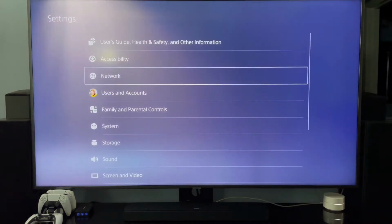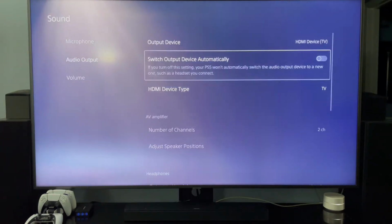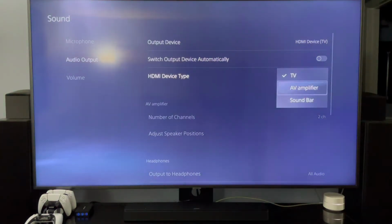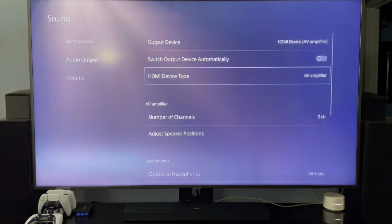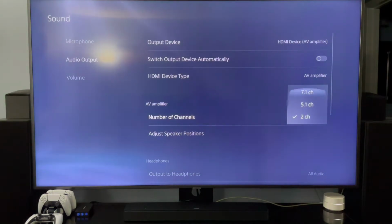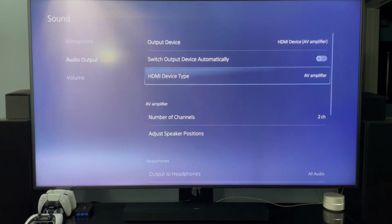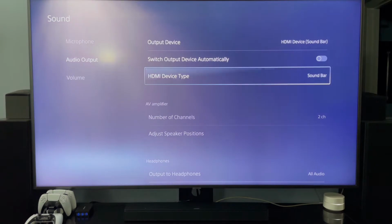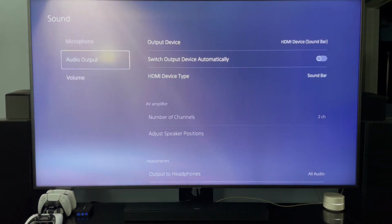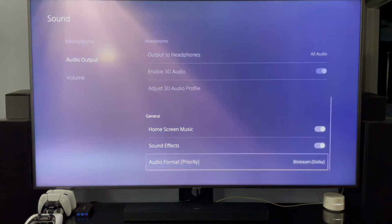Go here. Go to sound. Audio output. Is this HDMI type? Let's go with soundbar. Number of channels. Ooh, cannot change it. Can we change it? Interesting. Let's put on soundbar for now and let's see what it does. Also go down to see this right here, go to Dolby.